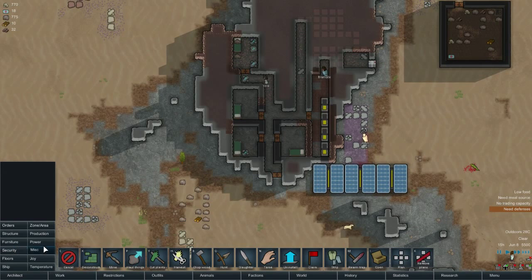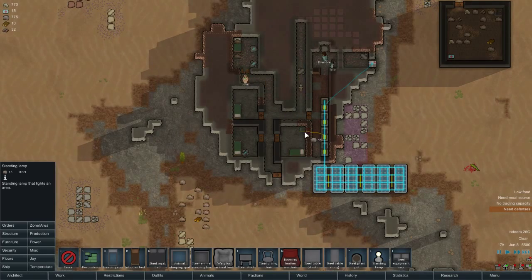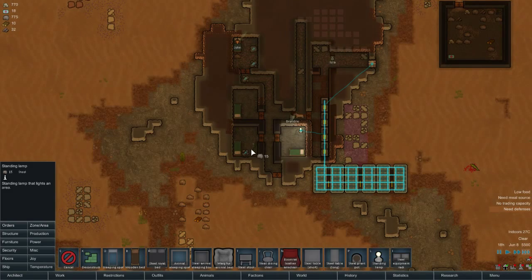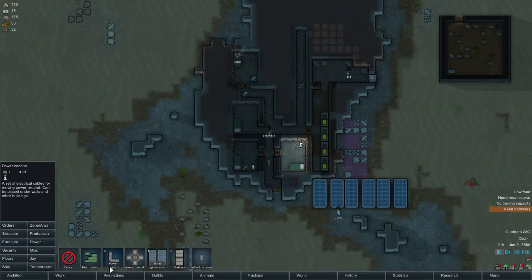Also, while I can, I might try getting some light for our little people. Gonna make them a bit happier. Which will only work if they actually receive the power. That might do it, I'm not sure.